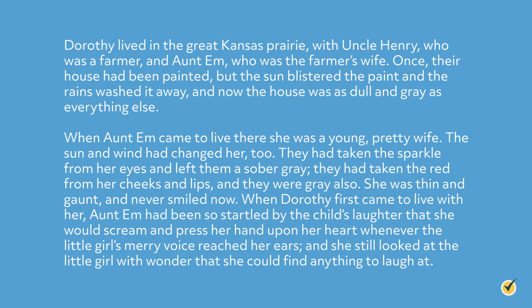All right, let's identify the topic. Who or what is our excerpt about? What words or phrases are repeated? Is there a person or a thing that continues to appear in the text? Using these questions as a guide, we can determine that the topic of the excerpt is Dorothy's Aunt Em.